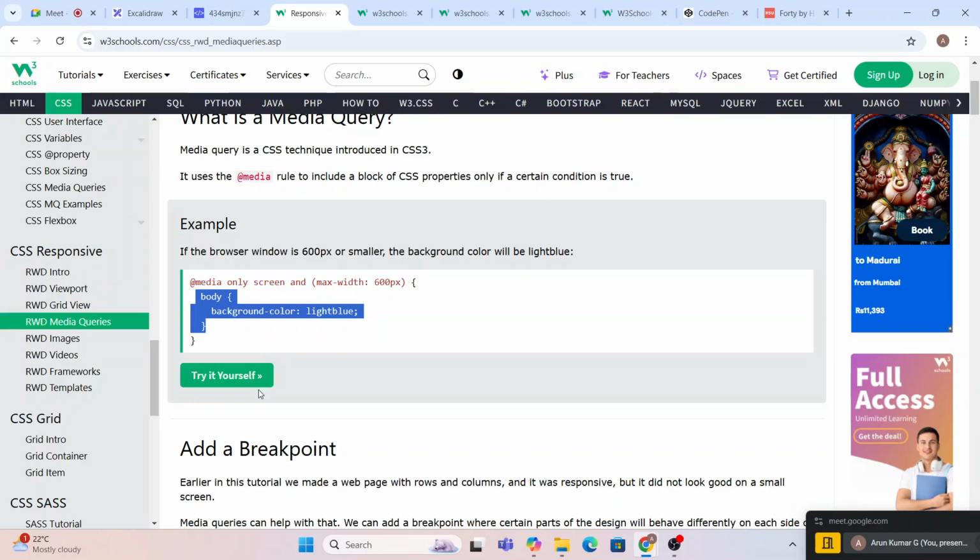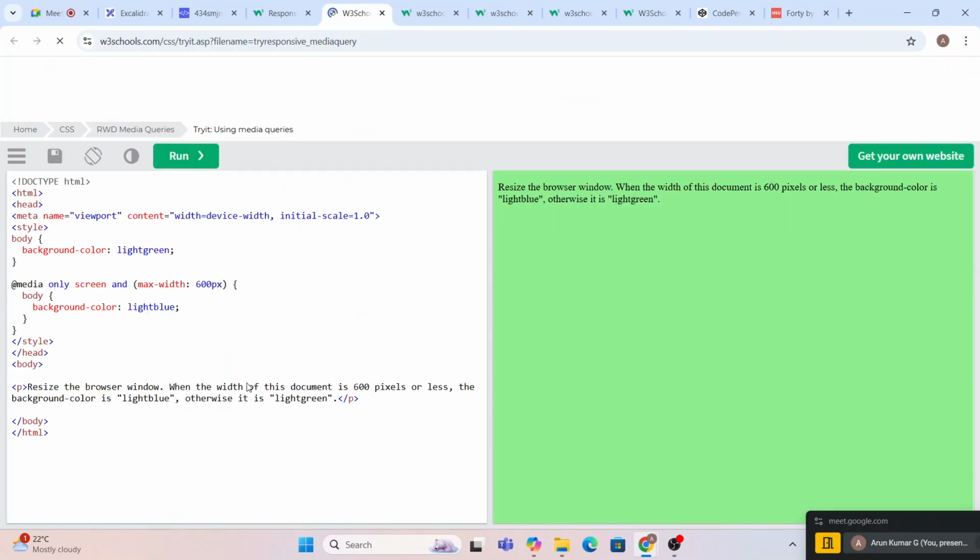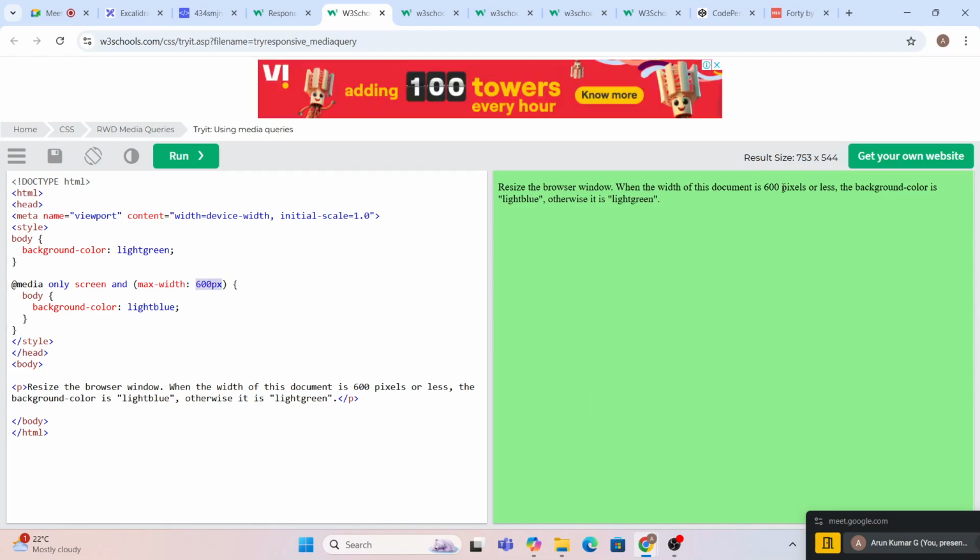This is an example of a media query. So let's see what happens now. We have written max width 600. What is the width now? 753, correct? You see by default it has a background color of light green.